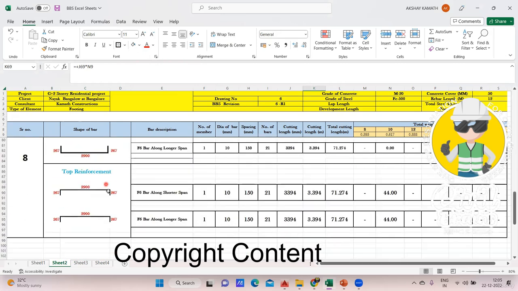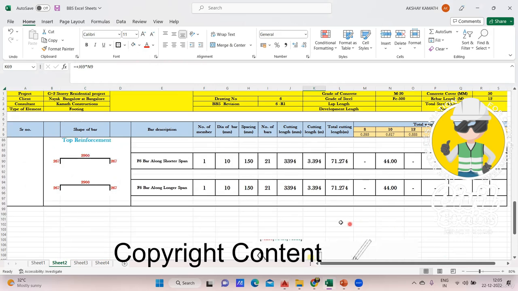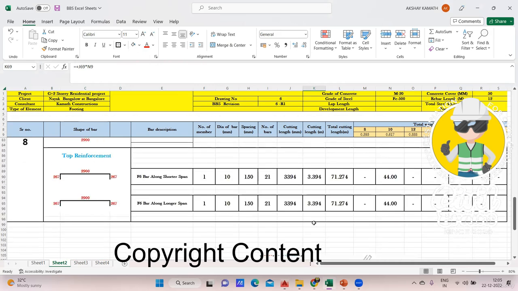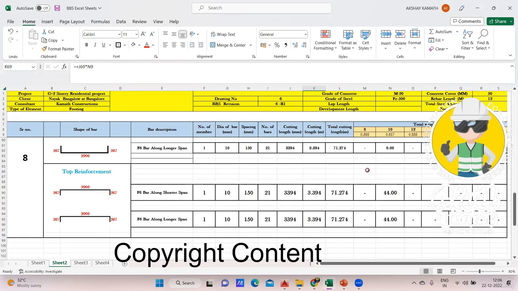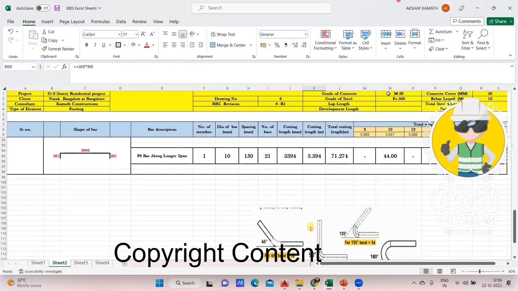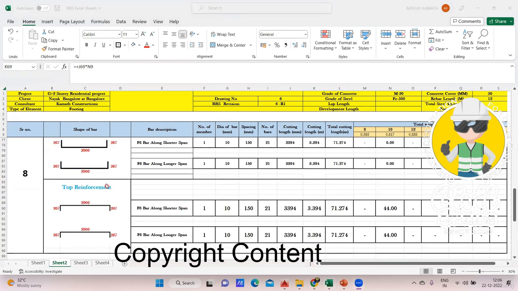So bottom reinforcement is done, top reinforcement is done. Okay, great. So I hope you have enjoyed the lecture up to here. You're able to understand how the combined footing reinforcement has to be done. So try to prepare the Excel sheet. It's very simple preparing the Excel sheet. And once you interlink and all, just try to verify your answers.